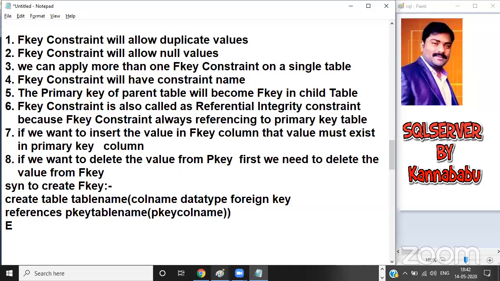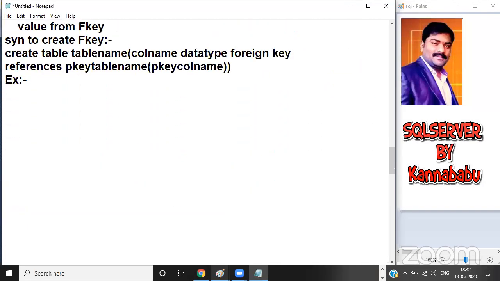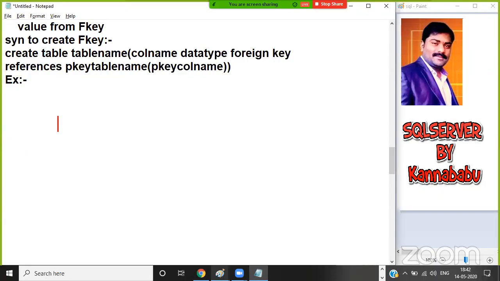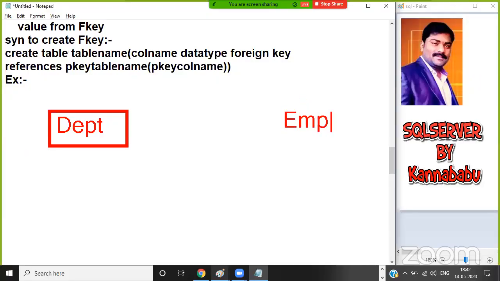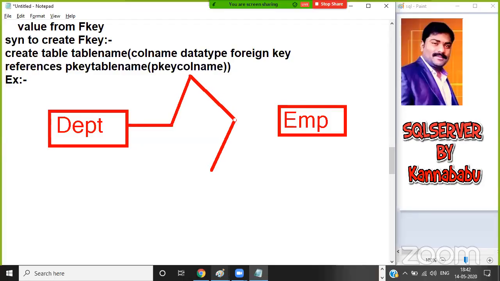Example, let us see here. Is it clear? For example, consider two tables. Let us assume I have one table with name department and one more table with name employee. Now there is a relation between these two. What is the parent? If you take a university or a college, first what is fixed? Department is fixed. Later employee is there. So one department can have many employees. So there is a relation between department and employee. One-to-many relation. One department can have many employees.